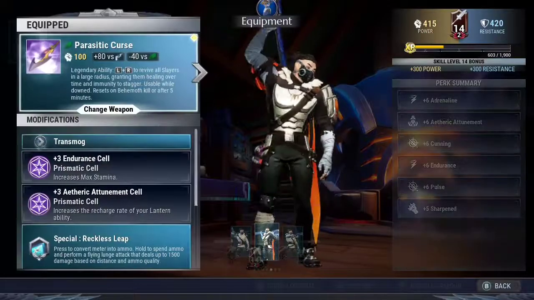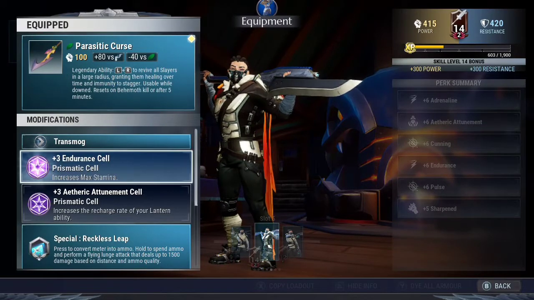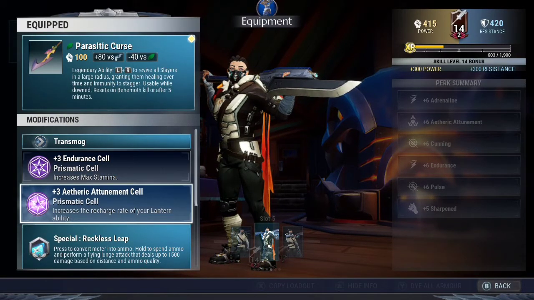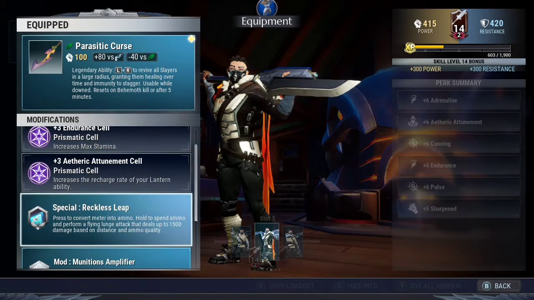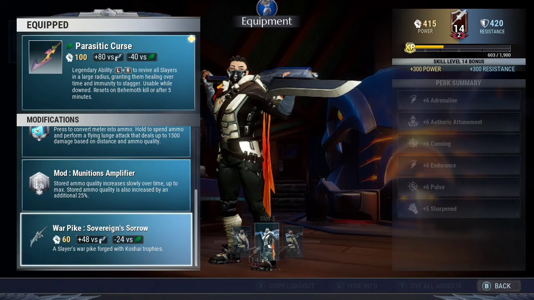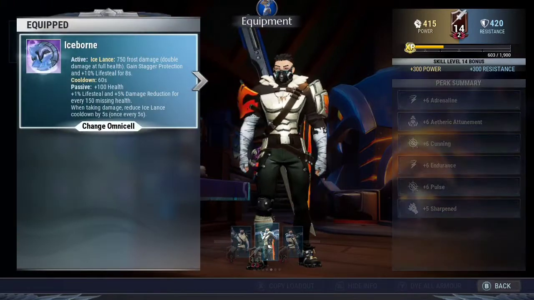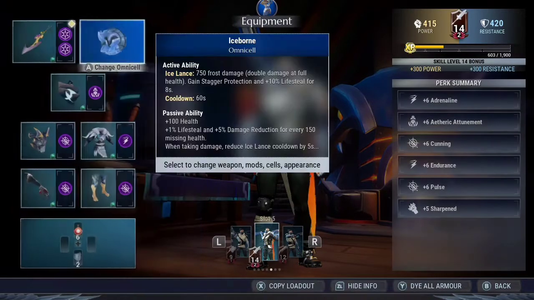I use Agoras Warpike and put an Endurance and Etheric Attunement Cell for stamina and charge rate of the lantern. For my special move, I select Reckless Leap for instant wound damage. For the mod, I used Munitions Amplifier and Ibon Koshe's Warpike for sharpened. For my Omnicell, I used Iceborne for lifesteal and more survivability.